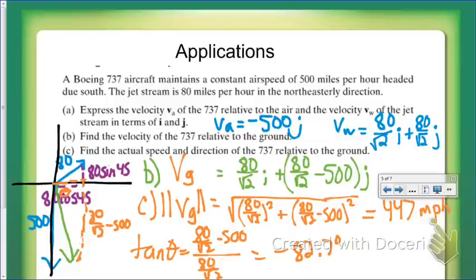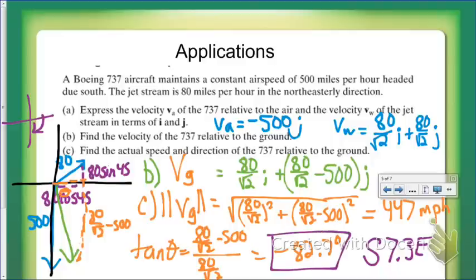All right, now the last thing you might see is just a different way to write that angle. It is a negative 82.7 degrees if I start at 0 and go backwards. But when we're referring to things in terms of north, east, and south and things like that, we won't see it written as a negative 82 degrees. The way you would see that written is that it's 7.3 degrees east of south, so you'll see it written this way if you were to look at it in a textbook or something along those lines. You don't have to get to that last step, that's okay. If you just get to here, that's fine, but I just want you guys to know what that looks like because that is something you may see in a book or something else along those lines.